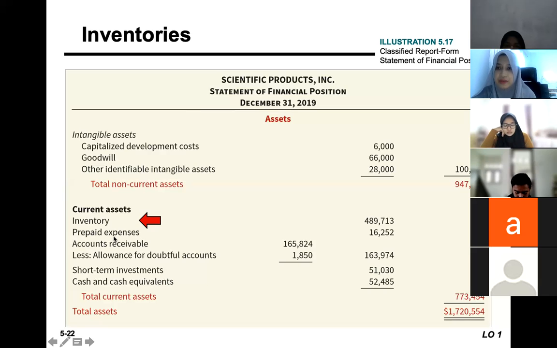Remember again that IFRS is a principle-based accounting standard. When we say principle-based, they don't provide detailed rules. They just give the principles, as compared to US GAAP, which is mostly regarded as a rule-based accounting standard because they provide detailed rules on where to put, how to put. For IFRS, it is principle-based, so it is the judgment of the accountants how they want to disclose in details about their financial statements.